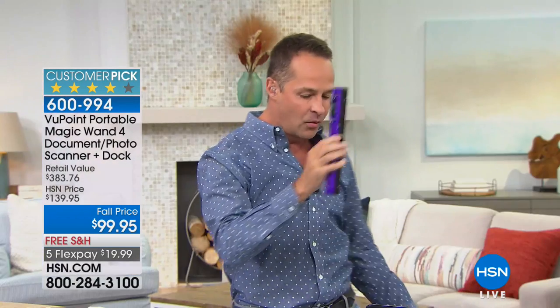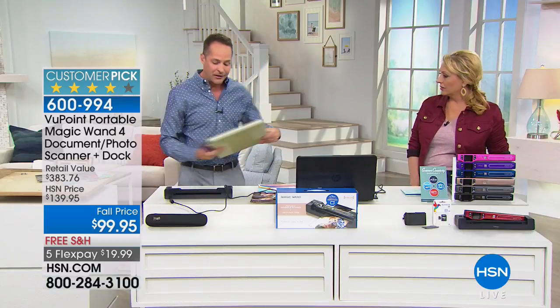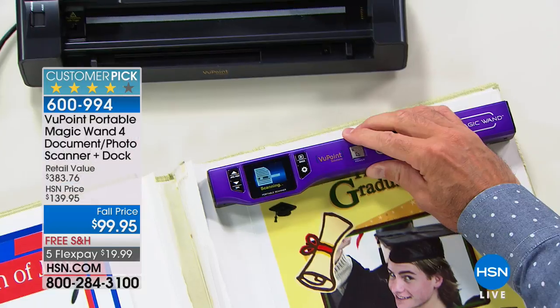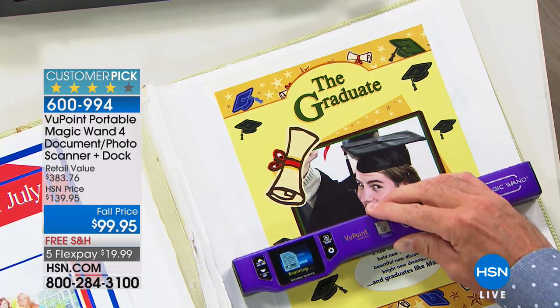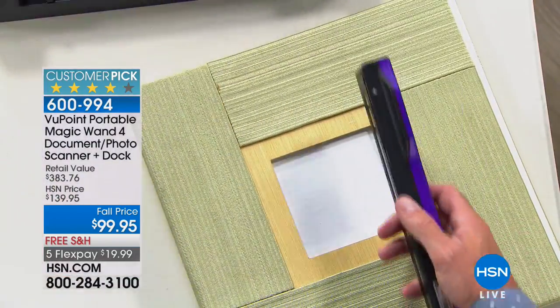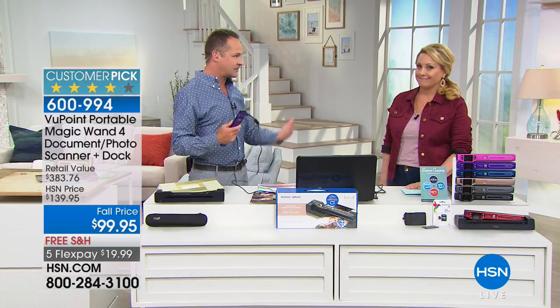Let me give you one more example here. How about old photo albums? And then I'm going to plug this in and show you how easy it is. I'm redoing the bathroom and thinking about wallpaper, and I'm just scanning all the wallpaper, so you can look at all of it, print it out, and hold it up against the wall as opposed to trying to imagine what it looks like. Great way to do color matching. Take this to the nicest interior decorators. Decorators love it, or anyone who decorates anywhere. Go to the nicest furniture store in town, find out what the hottest colors are, match them, shop on the internet. And this goes with you everywhere.